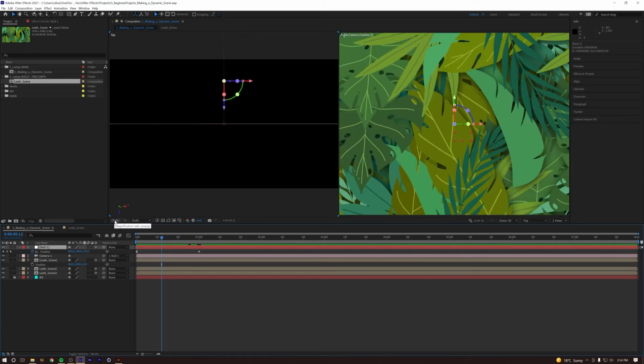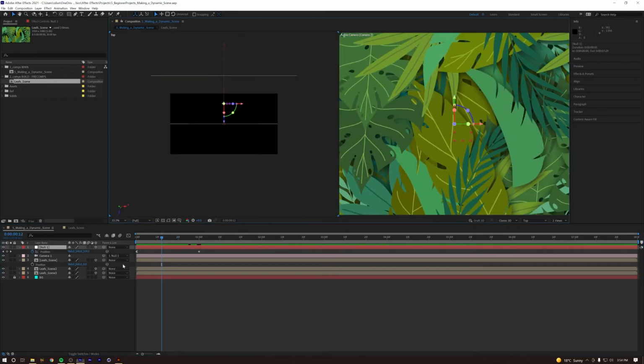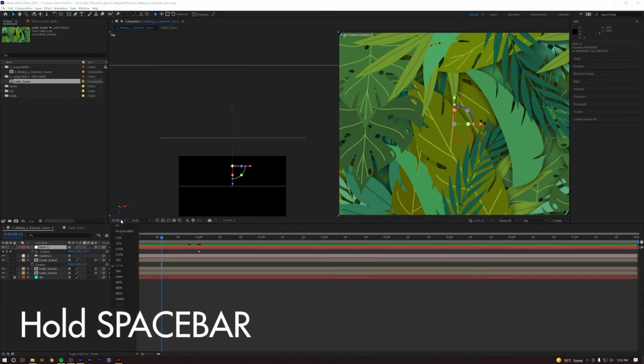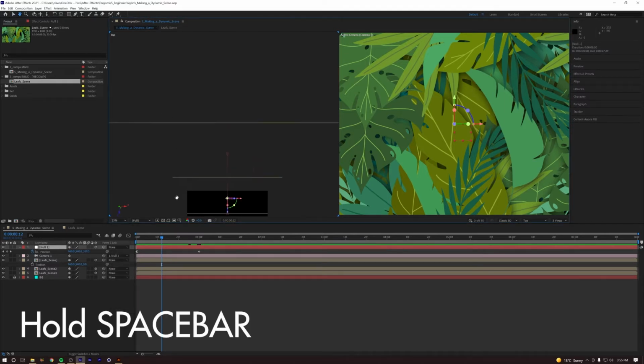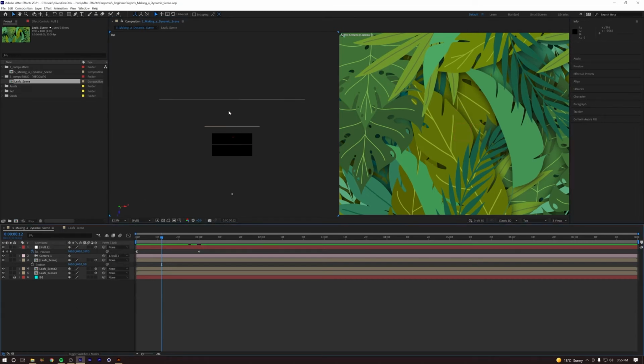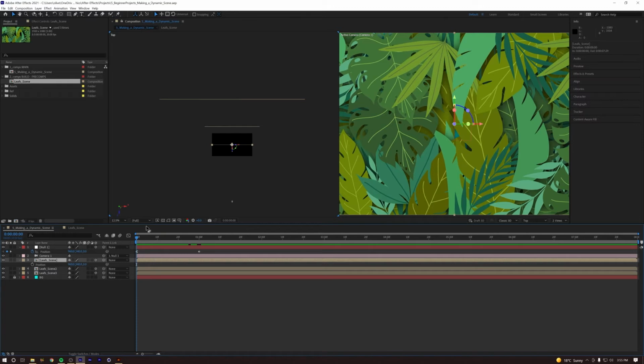If I zoom out here, I go out to say 33%, and hold down the space bar and drag up a bit so we can see what's going on. Actually, go out a tiny bit more, say 25%, and you can see what's going on. Sorry, I keep doing this. Let's click on these layers and see what's happening. The back layer here is my back leaves, the middle layer is my scene 2 leaves, and then the front one is there. So they're in 3D space with a 3D camera. The only thing I'm not getting from this is the realism, and that's what I want, because my camera is all the way back here, but it is attached to a null, right here at the top.